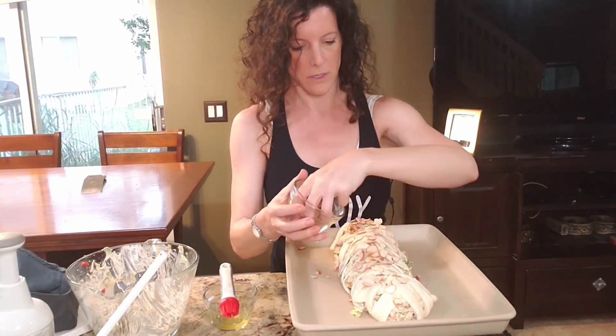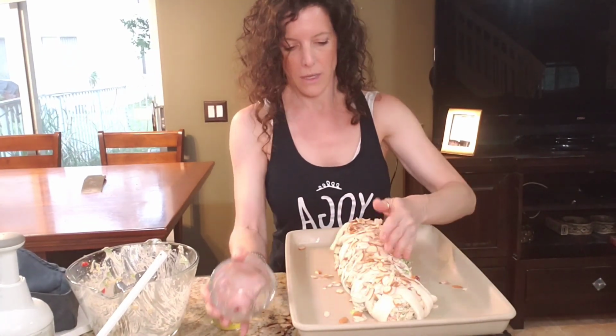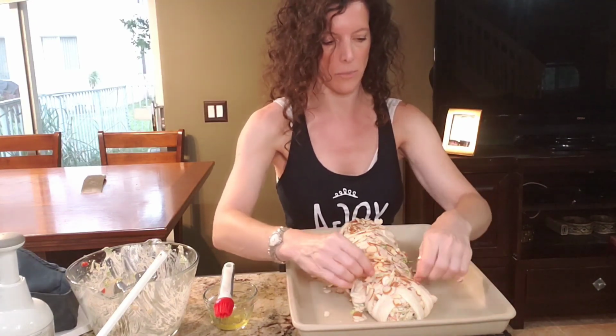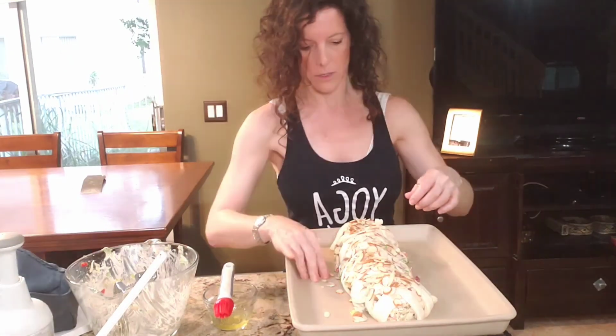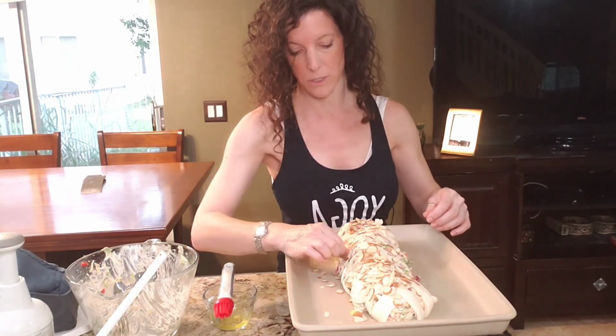So the almonds are going to stick to this a little bit. They're also going to fall all over the baking stone. We're baking this on our large bar pan, which a lot of people would refer to as a jelly roll pan. It's stoneware, which means you can use it in the oven or in the microwave. It comes in different sizes. Obviously, this one's a little too big for the microwave.